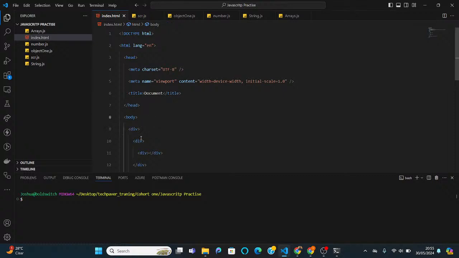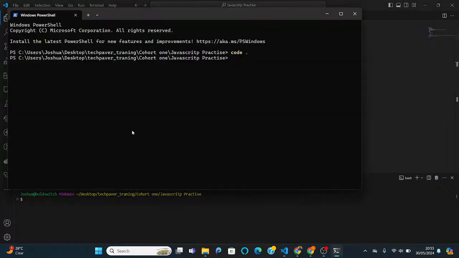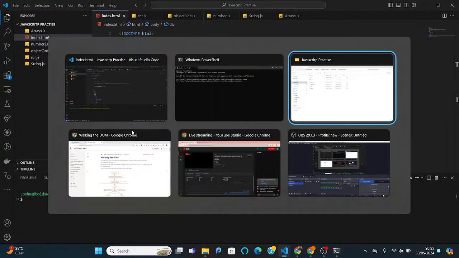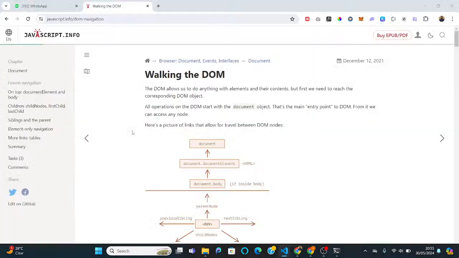Likewise, the div here is a child to the body, and the body is a parent node to this div. So put that in mind while we continue. Just want to get us to understand this.